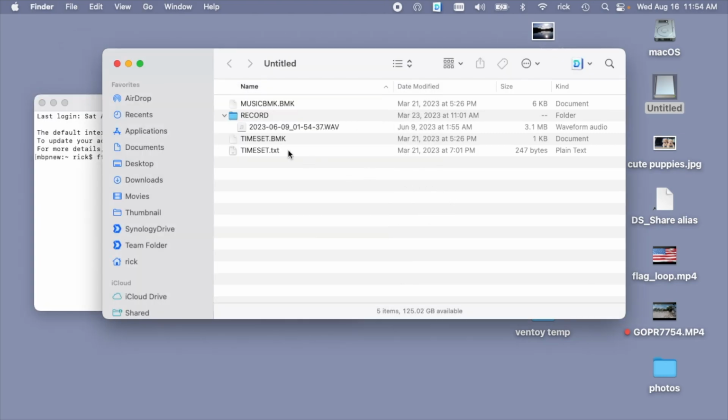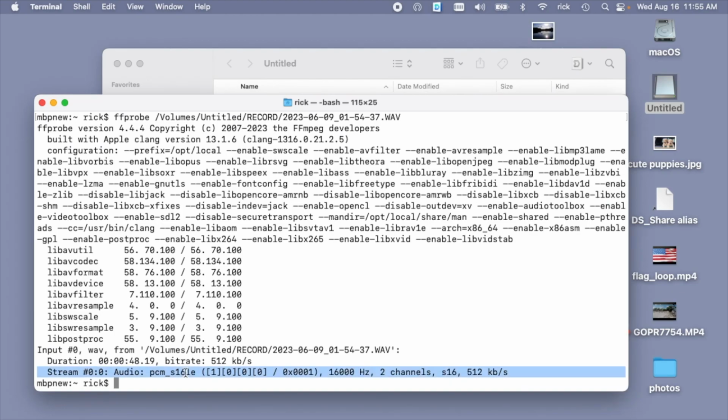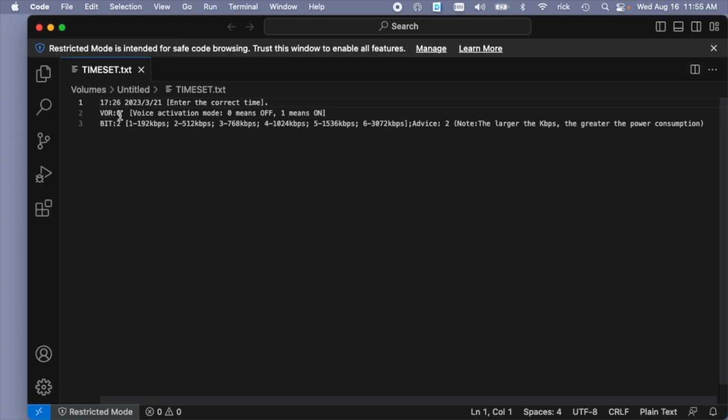So I have some software here I can use to look at the stats on the file. So here you can see the stats, and we recorded that sample at 512 kilobits per second. Now if we want to change the settings, we can open up the timeset.txt in a text editor. So you can enter the time here. We can turn voice activated recording on, and we can change the bit rate. So if we want the highest bit rate, I can change that there.